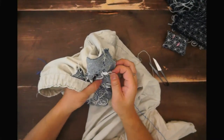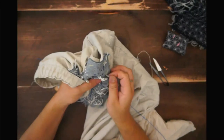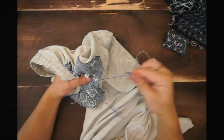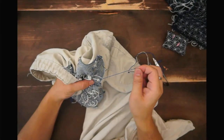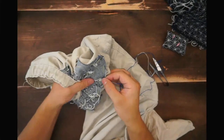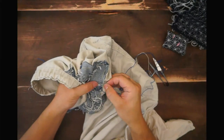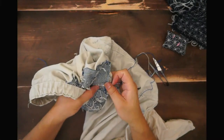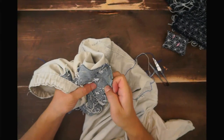It's probably rare to see somebody working on Sashiko. Many people share photos and videos sometimes, but they can be edited. When we can edit video or photo, we can do pretty much anything and edit later. As much as I want to share those things, I would like to share the actual, unedited view of Sashiko stitching, and this is one of those.